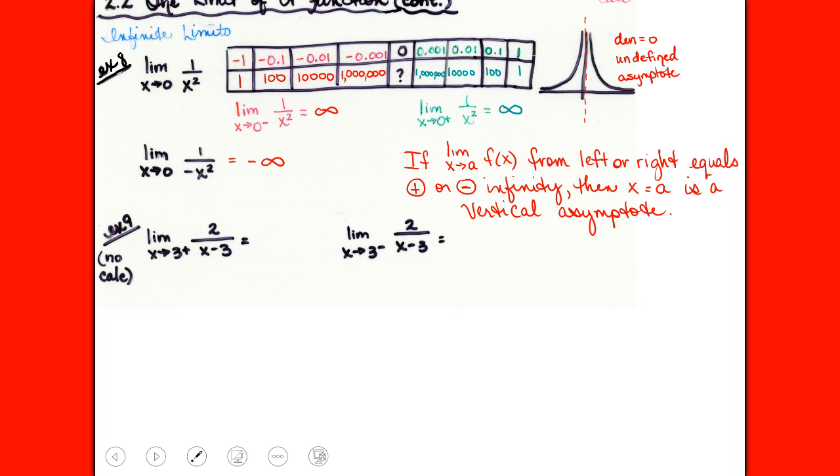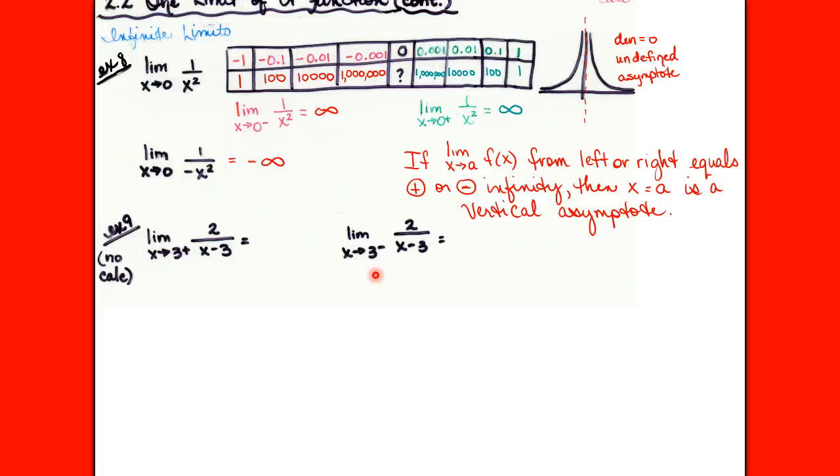For example number 9, we have the limit as x approaches 3 from the right and from the left for 2 over x minus 3. We are going to do this type of limit a million times between now and May. And if every time I have to do it, I have to pull out a calculator and create a table of values, I am going to make myself most miserable. And on the AP exam, these types of questions will be on the part of the exam without a calculator. I'll be expected to be able to evaluate this type of limit without a calculator. So I've made you a little note out there in the margin that for something like example 9, I want to do this without a calculator.